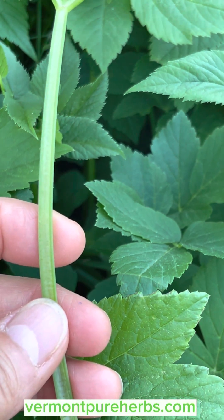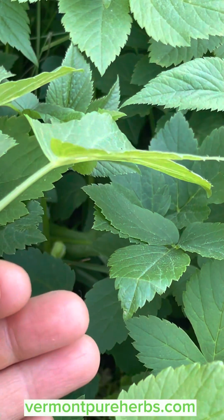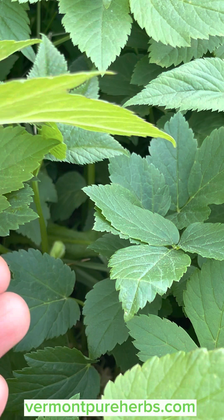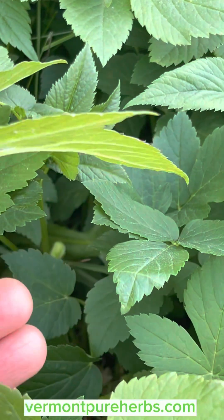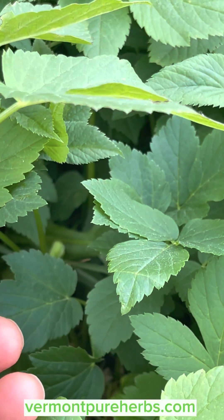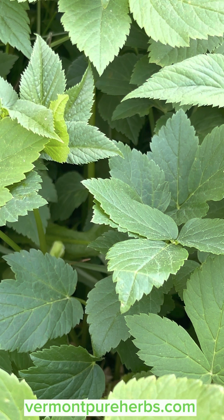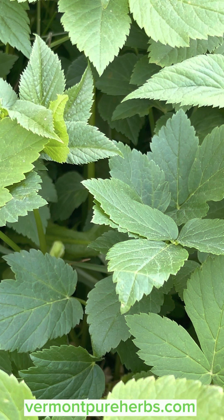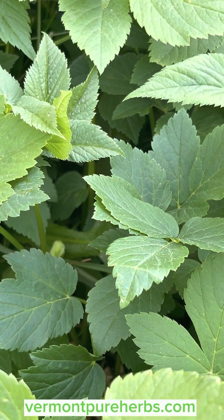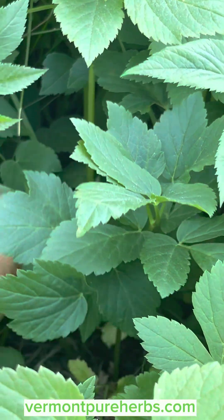The seeds require cold stratification — they have to go through a winter freeze. Similar to garlic, which we put in the ground in fall to go through a freeze. If you want to control it, go through and chop it all down before it goes to seed. I'm going to harvest some of it, cook it, and then weed whack the rest down to make sure it doesn't keep spreading. Actually, I'll probably harvest a lot of it. Let me pull one up to show you — here's a rhizome, and here it's getting ready to do its flower thing.